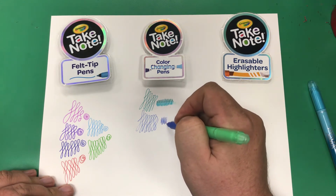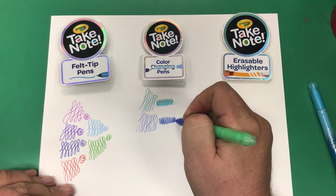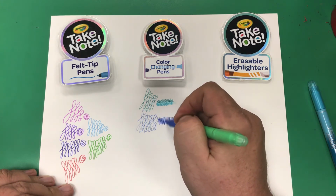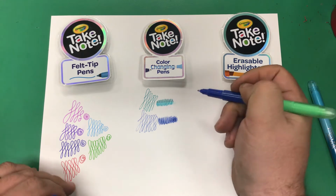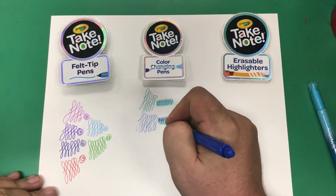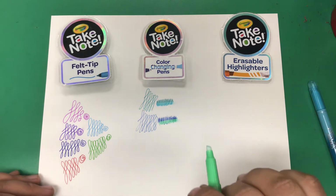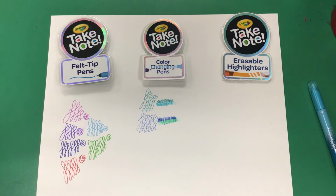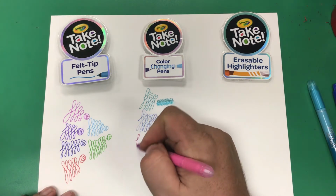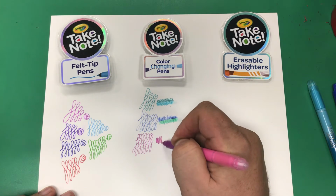Now, I could see this being great in journaling, planner journals, note-taking. If you're a note-taker during meetings or whatever that you're doing, I could see this being very beneficial. I do think it would be less effective in art journaling. It'd be great for doing lines and such, but it's a very fine point. Great for lettering, great for writing, no doubt about that. But you're not going to be able to get thicker lines. All right? That's not a criticism, it's just an observation.